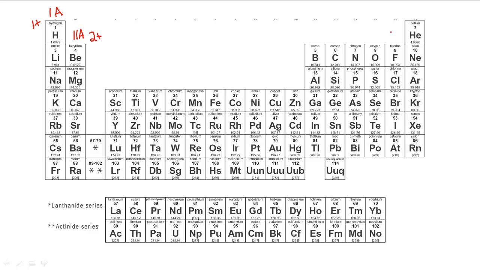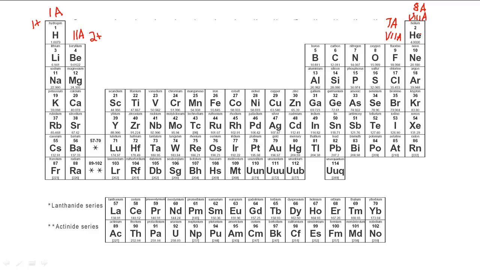Then these are halogens. This is group 7A. You might see it like this, 7A, or written Roman numeral style, or 1, 2, 3, 8A, written like this, either or, 8A, and this is the halogens group.